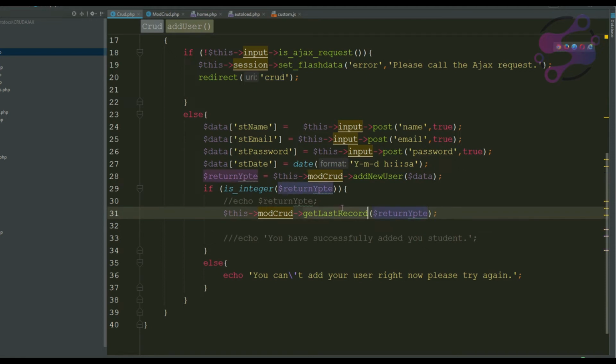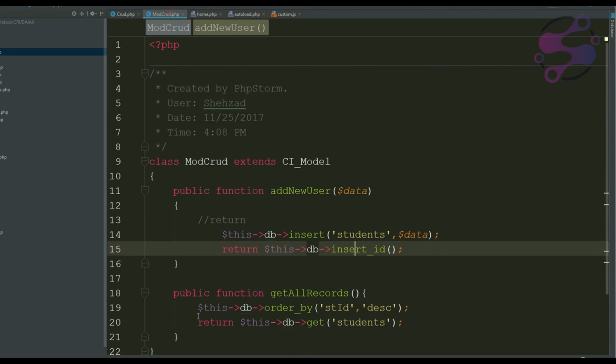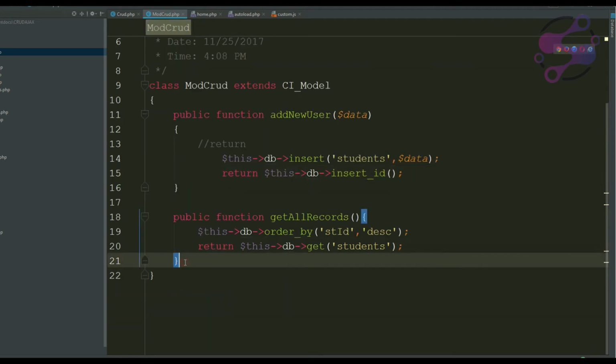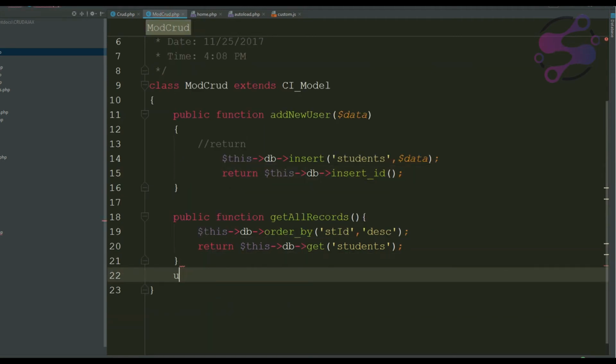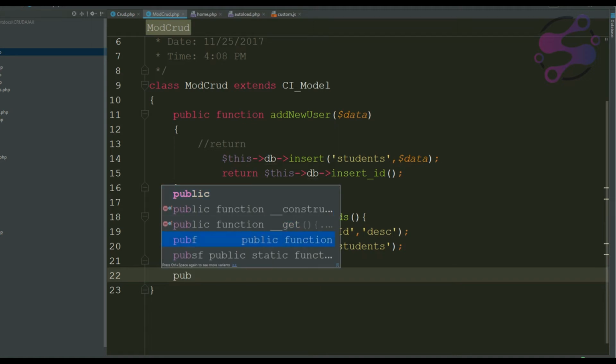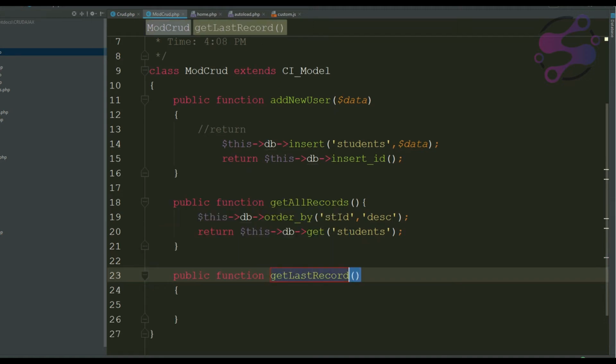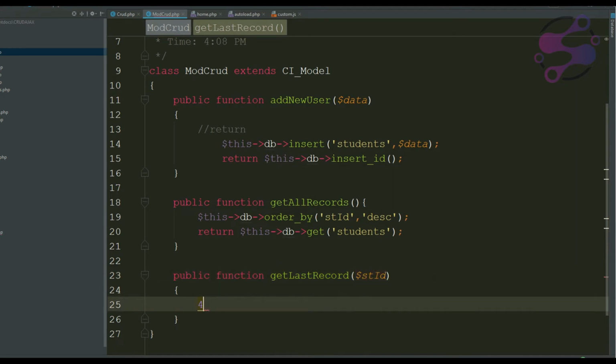So now go to your controller and create a method. We are sending the id, so we can receive the id here, stid, and you can say bring me the record.